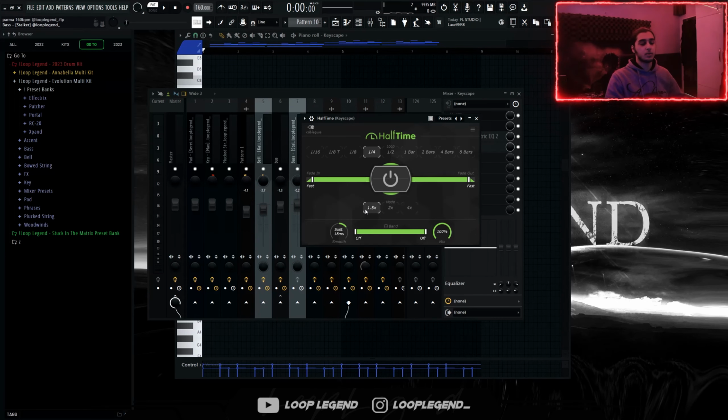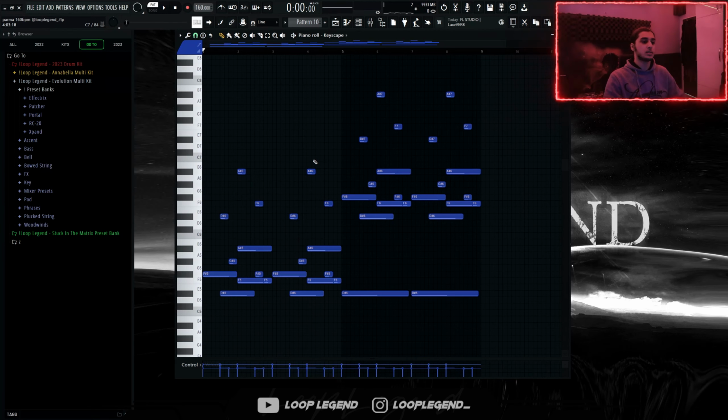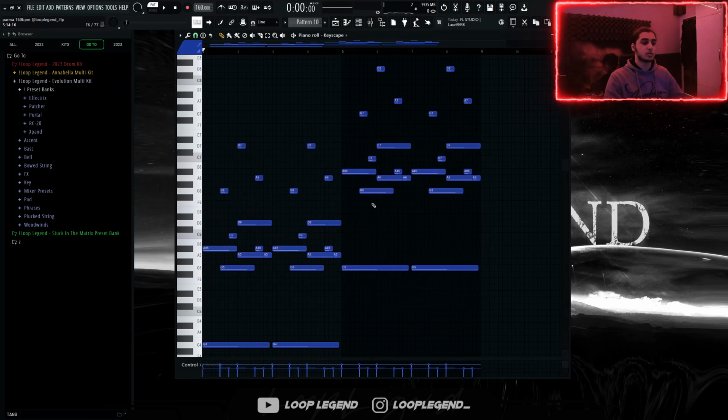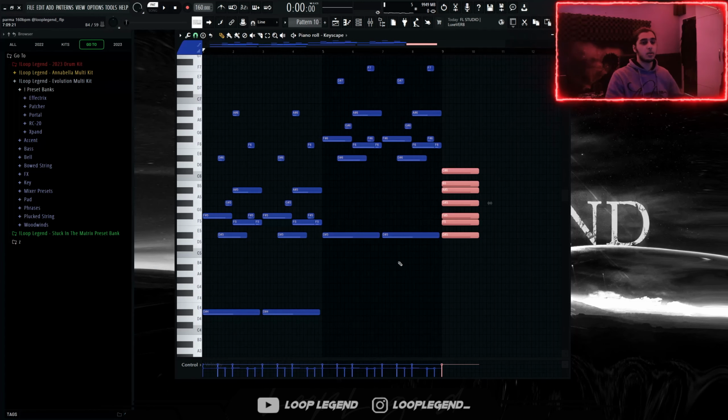When you change the Halftime mode to 1.5, it pitches your sound 5 semitones down. So I pitch the sound 5 semitones up in the piano roll, and then I put the Halftime, so it's still in the key. The theory of this pattern is the same as the previous pattern. I use the root note and the tension notes as you see.